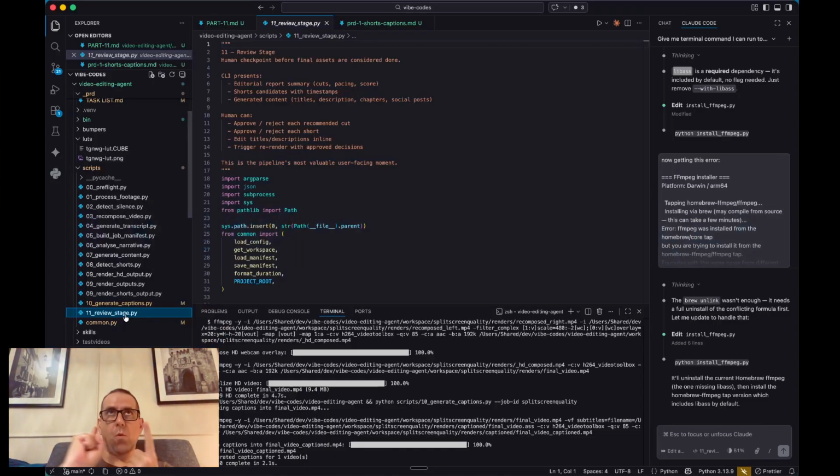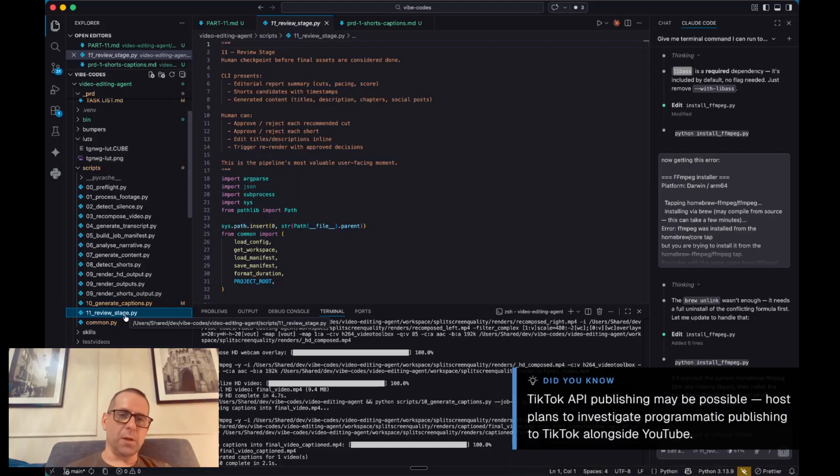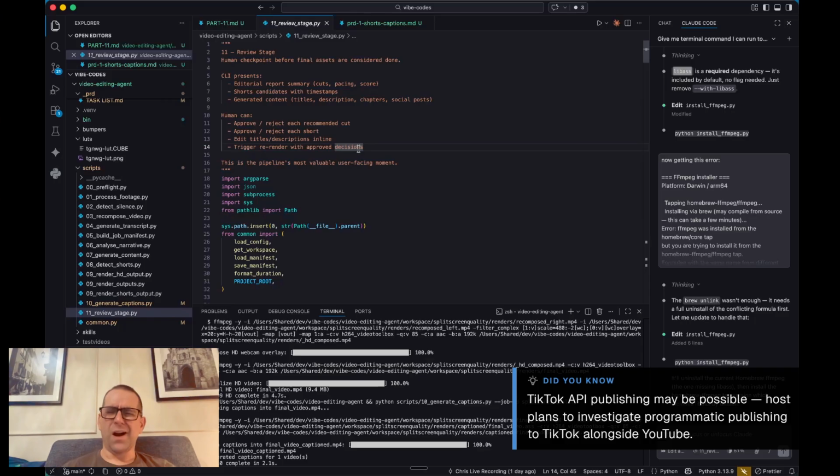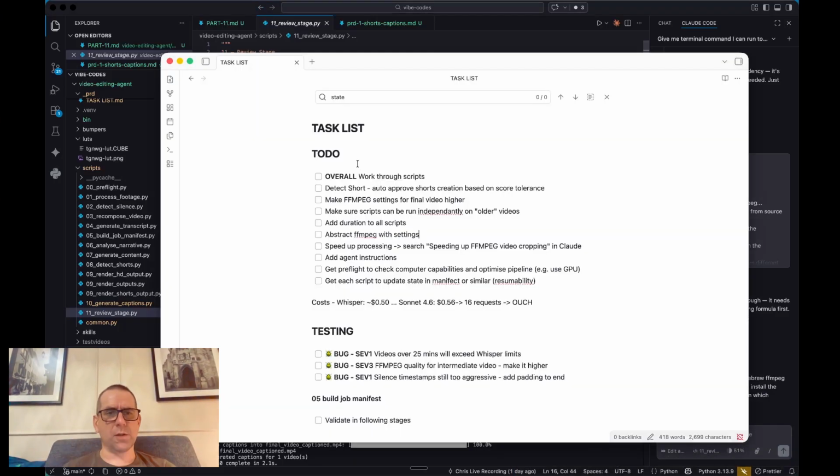So we're going to be adding one, image generation. So thumbnails is key. That's going to be fun. Nano banana. And then two, publishing. And then publishing is going to be multi-layered because we're going to need YouTube publishing, we need YouTube Shorts publishing, which will be the same code, and then I'm going to look at like LinkedIn, TikTok as well. So YouTube and TikTok are the main ones for me to nail out. I don't even know if you can API publish to TikTok. We'll figure it out. So that's work through scripts.